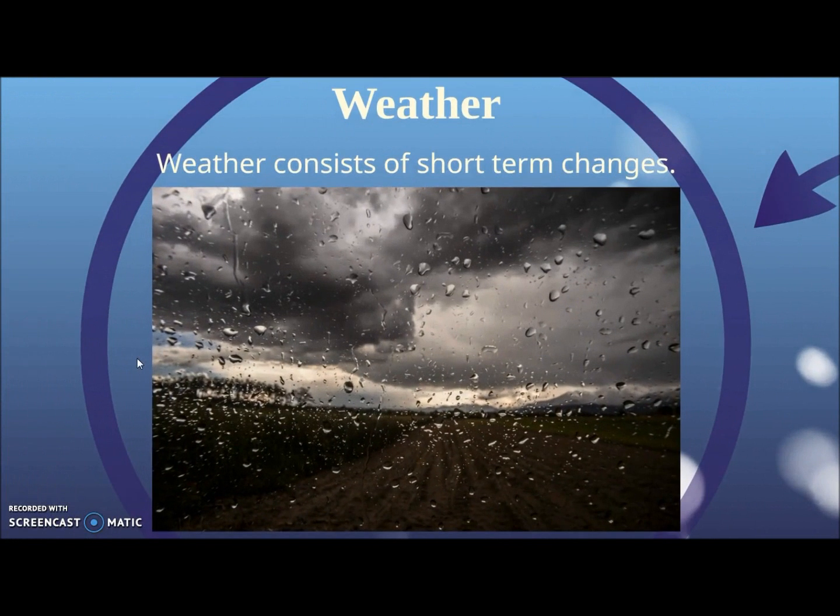Weather is the one we are most familiar with, so let's start there. Weather consists of short-term changes in conditions in the atmosphere. This means that when you look out the window, you are seeing weather. We might describe weather as sunny, windy, rainy, or even stormy. The changes in the atmosphere that we can observe describe our weather. Weather is chaotic and can be affected by even the smallest changes in the atmosphere.